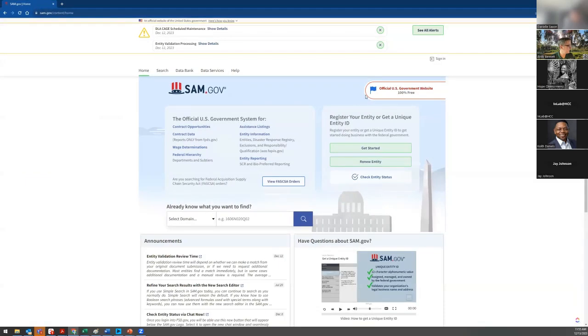There are very, very convincing sites out there that are very, very misleading. So I'm going to put the link in the chat here, and I'm going to show you what it actually looks like. This is the legit site. And you can always double check that by looking at the address. You can see .gov for government. You want to make sure you are looking at a site that looks like this. You do not have to pay for this.